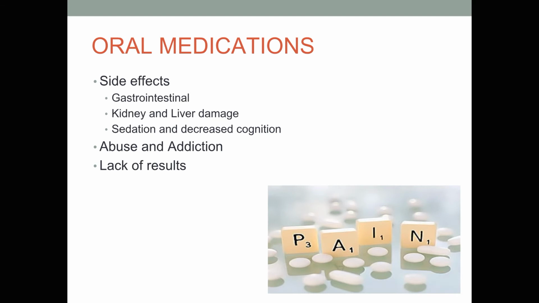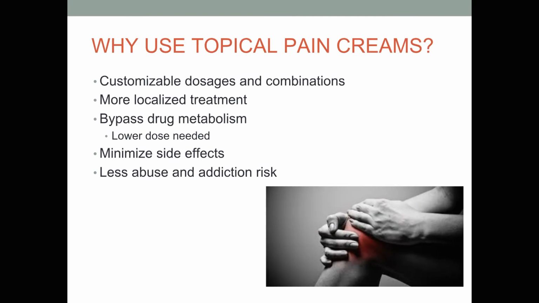Oral medications do have a lot of side effects, especially the anti-inflammatories out there. They really have gastrointestinal side effects, potentially kidney or liver damage. And some of the medications out there cause sedation and decreased cognition. And those medications usually also have abuse and addiction as a side effect as well. And then there's always the lack of results that potentially exists.